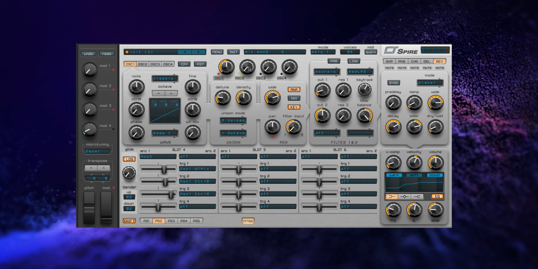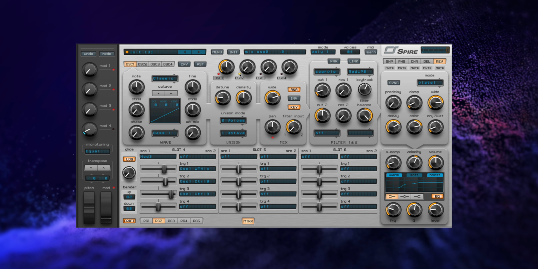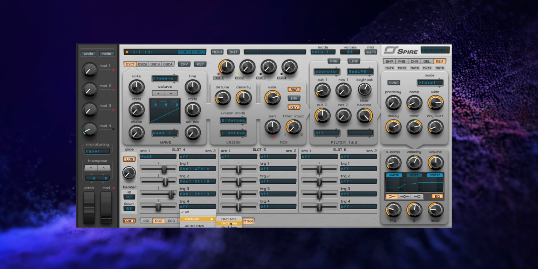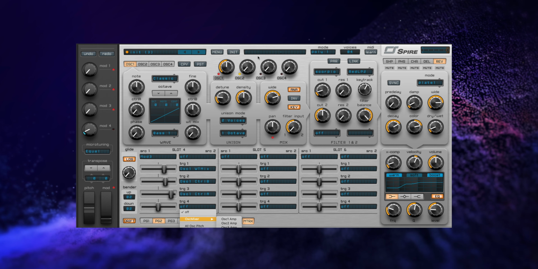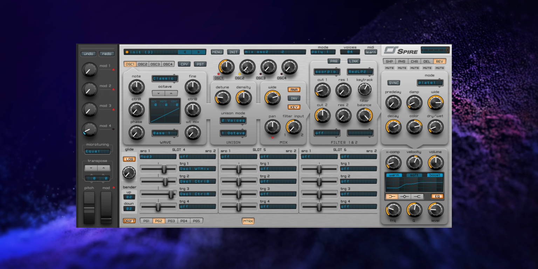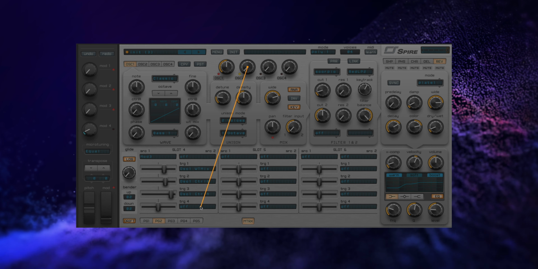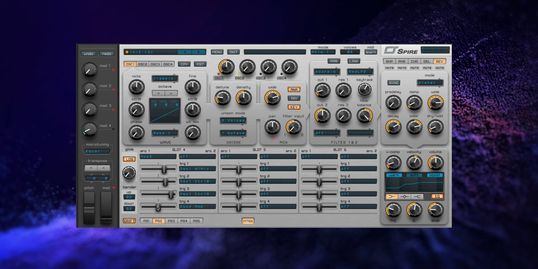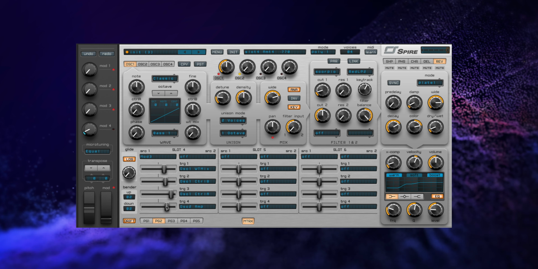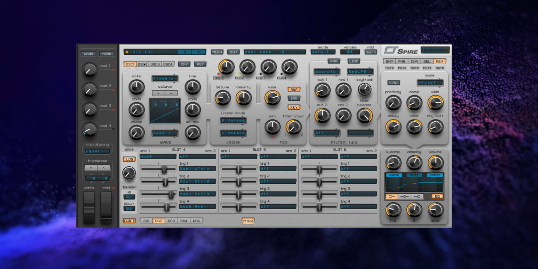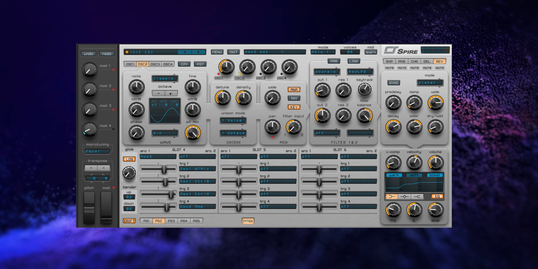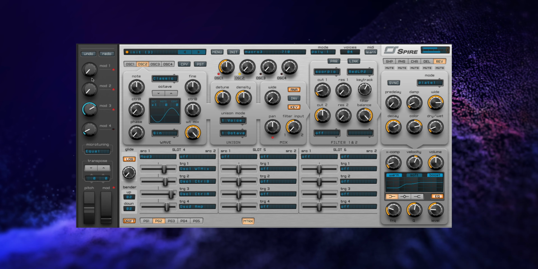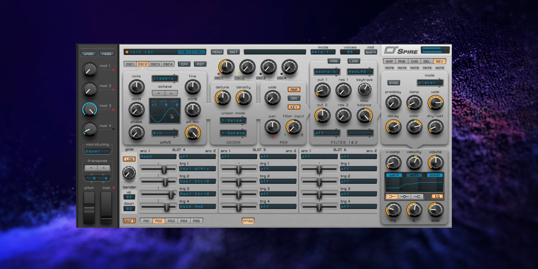So for example, oscillator 2, if we just turn it a little bit so this light turns on, means you can't hear it, but it's activated and ready to go. We can actually assign oscillator 2, 3 and 4 amplitudes, which are these, to that target. So let's drag Alt and hit down to target 4. So now we've got amp oscillator 2 in there. We're going to turn this up to about halfway, so it's turning up to halfway on there. And we're going to choose a sine wave one octave above the other one. Now we've got a bit of a sine wave.